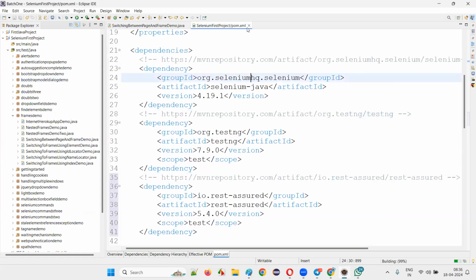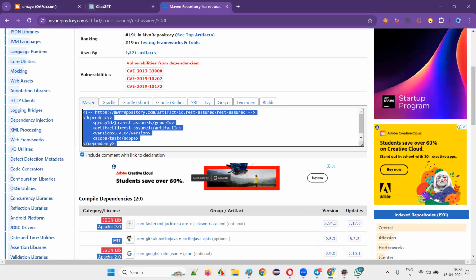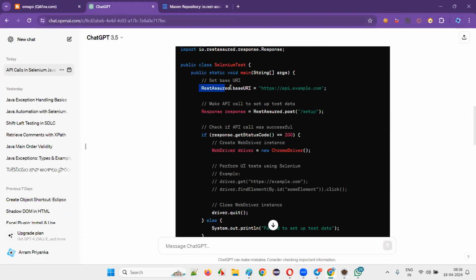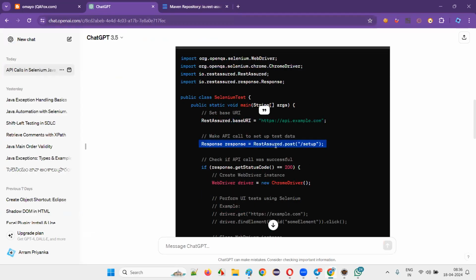Now what do I have to do to match it? What you have to do later is, when you write the test, you have to use the predefined classes and predefined stuff from the REST Assured library. Here you see RestAssured is a predefined class in the REST Assured library, and we can call the base URI, giving the base API call. You write that here, and the response is equal to which type of response? Post. If it is a post call, you have to do it like this.